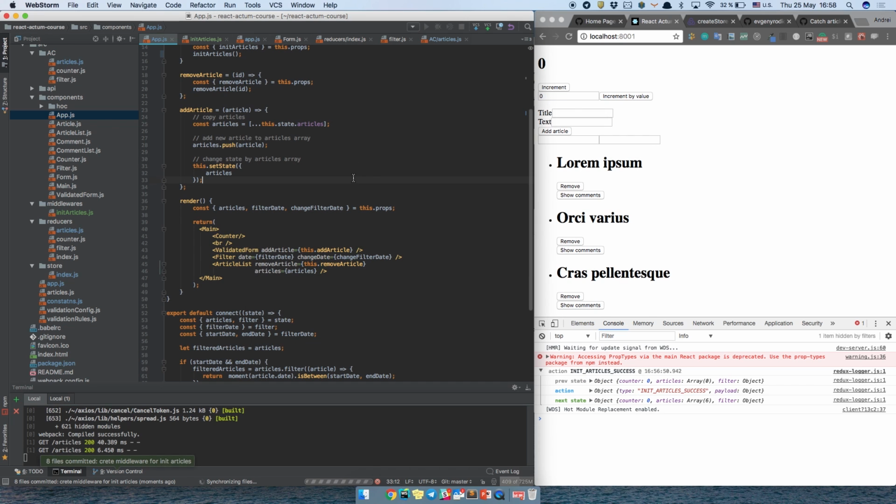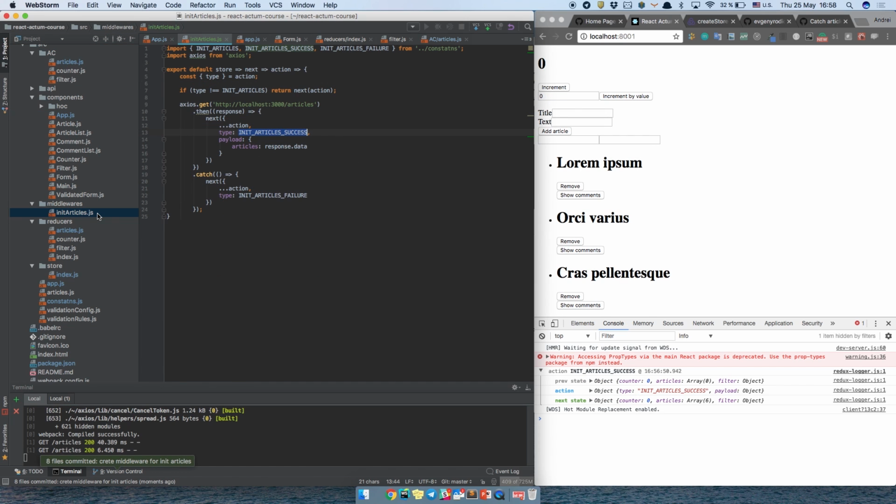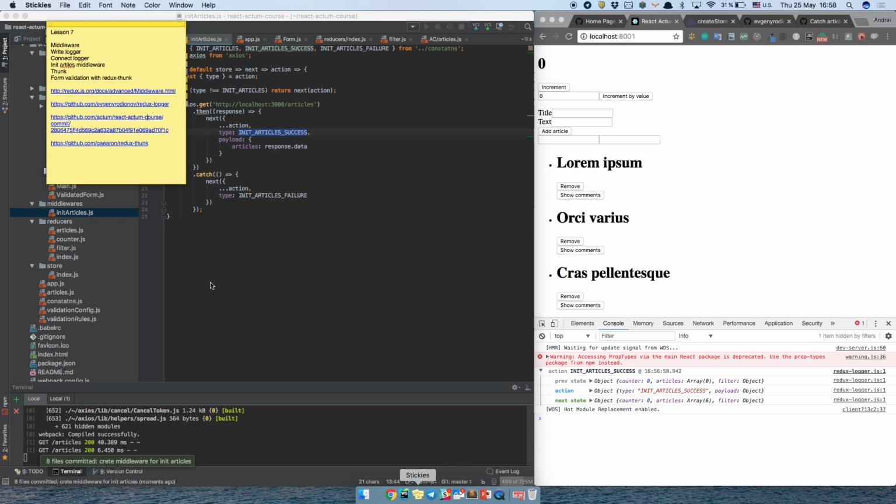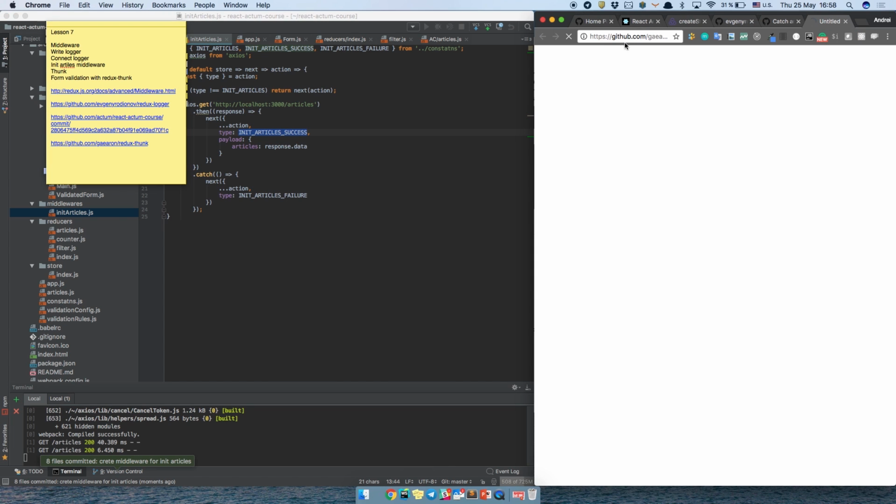Cool. But some developers decide, oh man, we have action creators, middlewares, reducers, so many things. Maybe we will have one middleware. We will cover all our side effects and we can do something with this. And they created this middleware. It's called Redux Thunk.